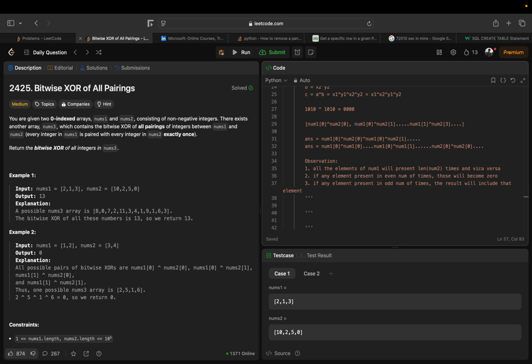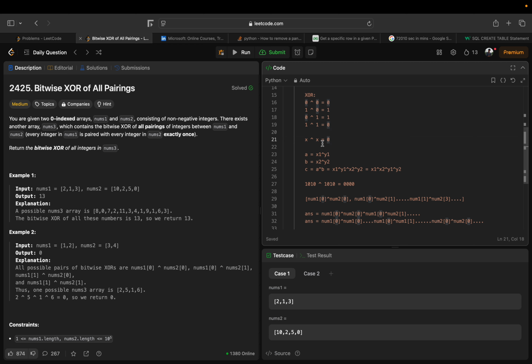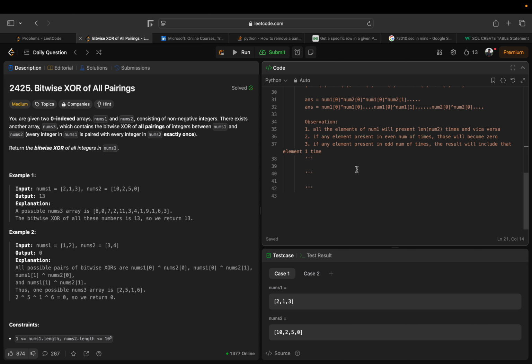What I'm saying is, if x is present, let's say 3 times, this will become 0, and 0 XOR x will become x. That's what I'm saying.